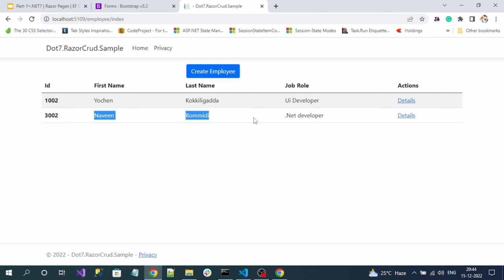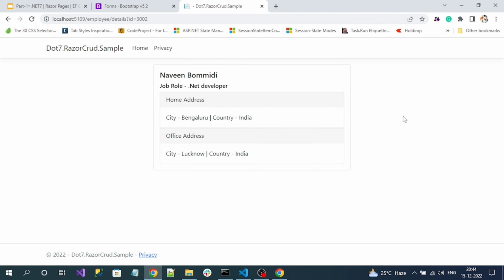But now we have a doubt whether our employee address, which is a child, is added or not. For that, I can click on the details. See, home address Bangalore and office address Lucknow. That means along with my new employee record, the new employee addresses records are also inserted.